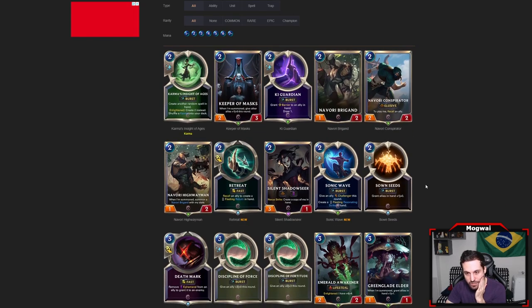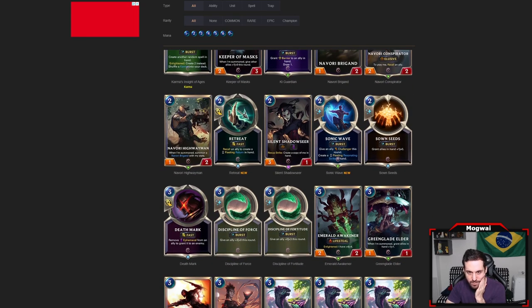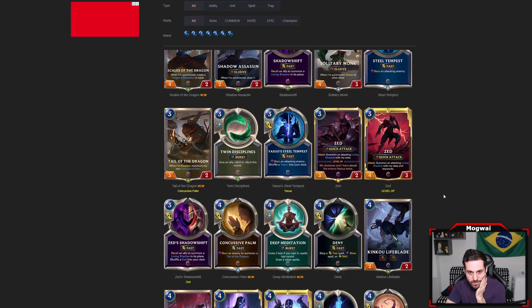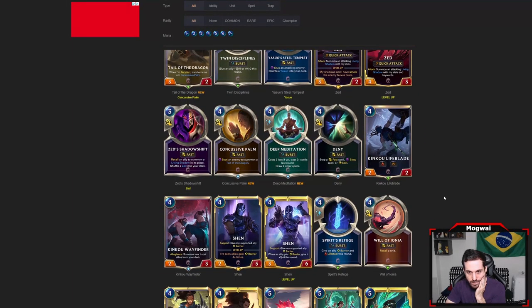As we go down, we see Sonic Wave and Retreat. We keep going down and we see Deep Meditation. Cost 2 less if you cast 2 plus spells last round. Draw 2 other spells. Absolutely broken. Fundamentally broken. Very easy requirement to meet in the right deck. And a 2-mana, draw 2 cards at burst speed.